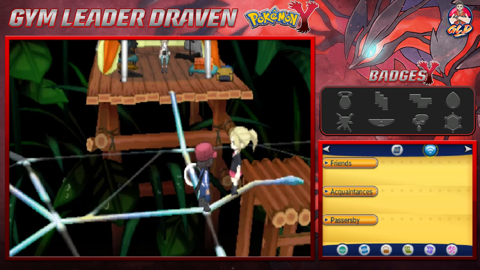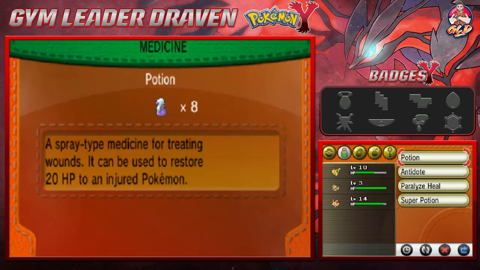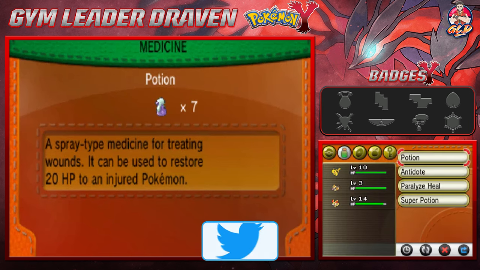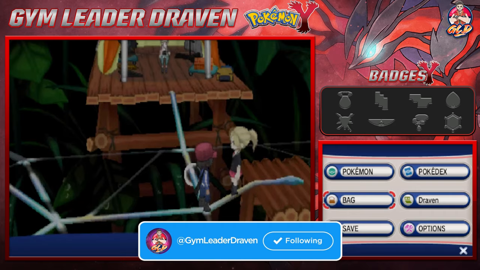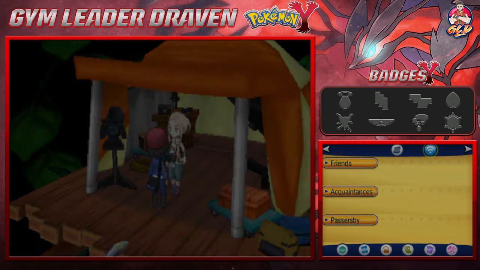And, well, it looks like if we heal up our Pokemon, our Pikachu, it should be able to be enough when it comes to this whole thing. So let's go ahead and heal up Pikachu. And let's go straight to the gym leader herself. I believe her name is Elsa or something.